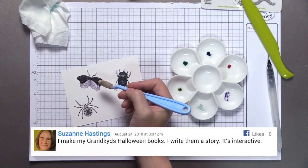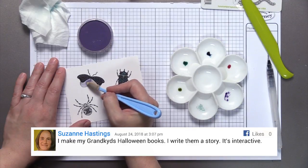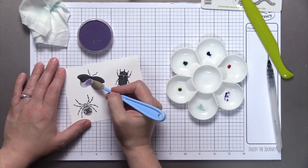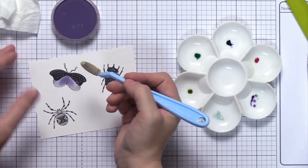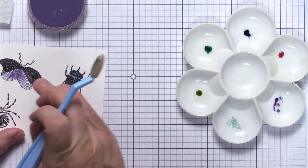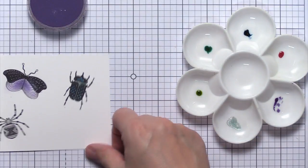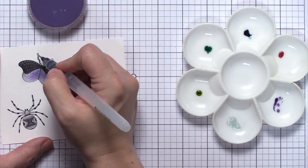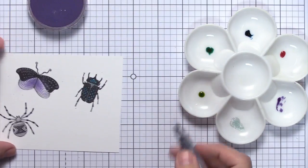And then we'll just add a little bit of the darker purple. So the lighter purple is from our confectionery days, and the darker purple, I believe, is from rich sorbets. I'm just going to use my finger. All right, that was so fast. Look, that one's already done. Then we can just take a little bit more of our Sparkle Silk, and we can just add a little bit to the ends of the antenna.